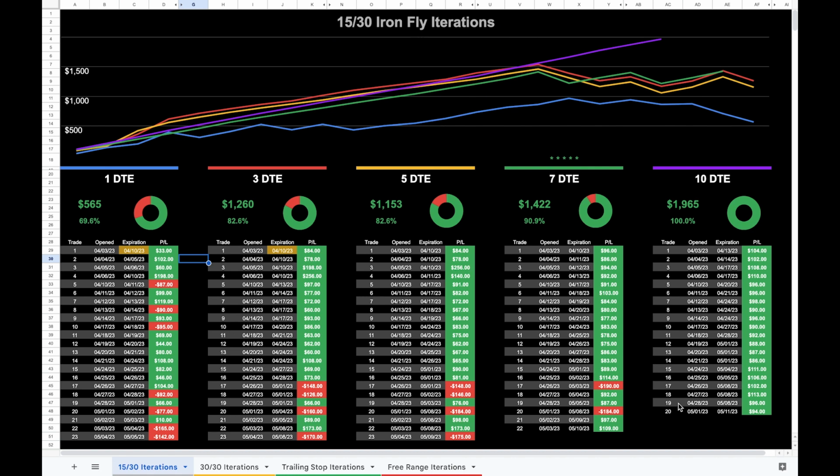And so the trades that took the longest amount of time were actually my free range trades. So once those ended and I knew the results there, then I ended everything else. So that's why, for example, the 10 DTE has 20 trades, whereas the 1 DTE, where I'm just in and out, by the next day, it has 23 trades that had gone on. So even if I didn't have these two losers at the end of the 1 DTE, it still would have been a much less profitable strategy than the 10 DTE.